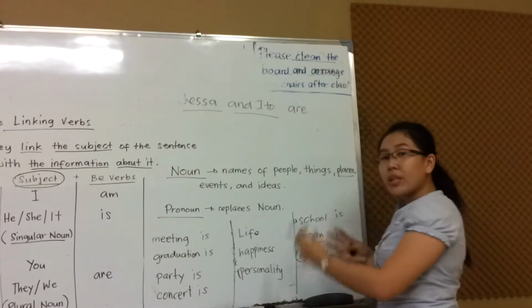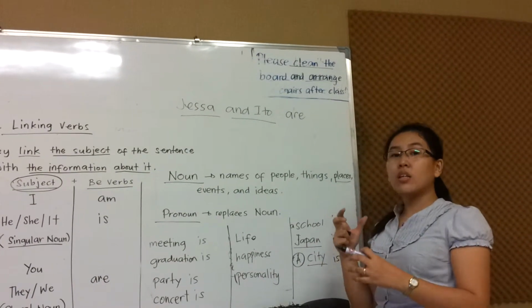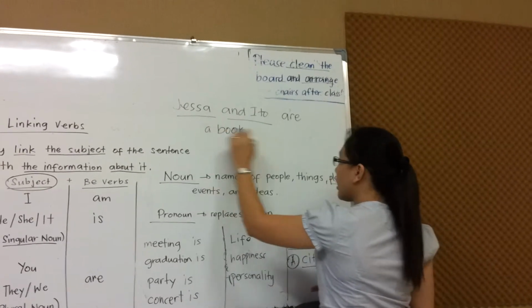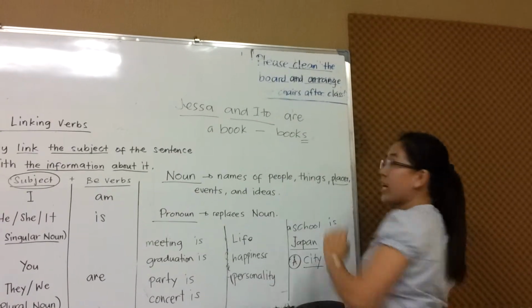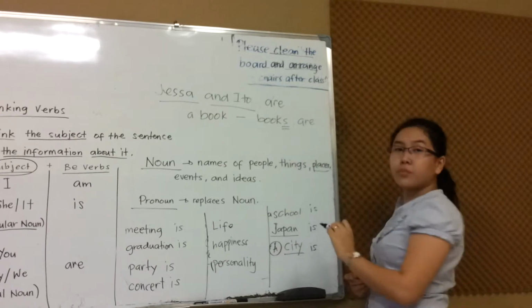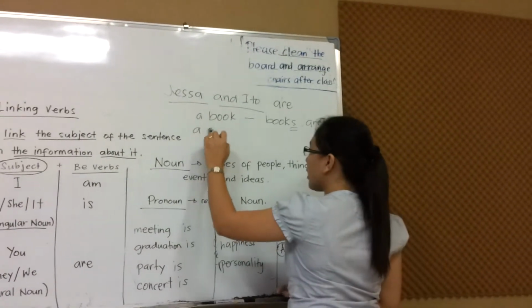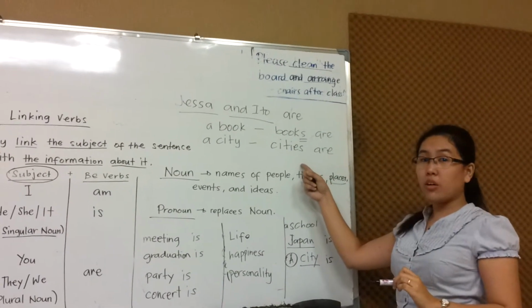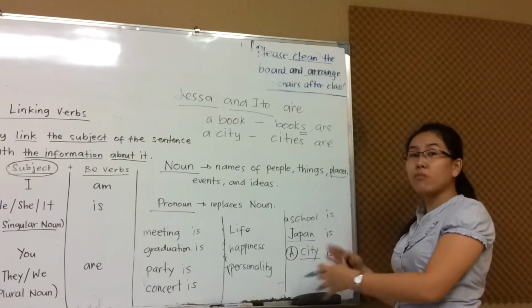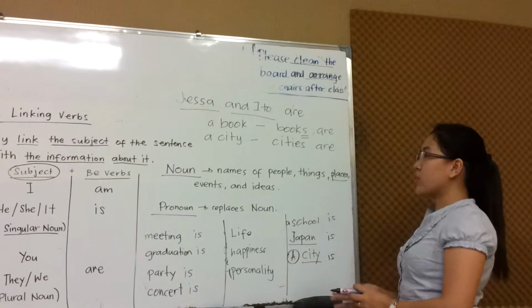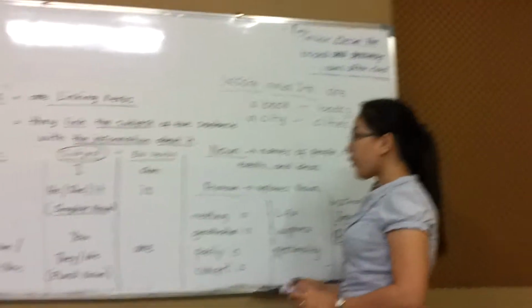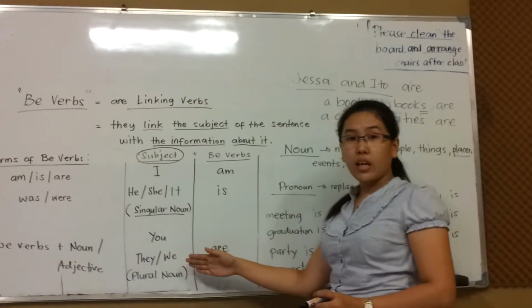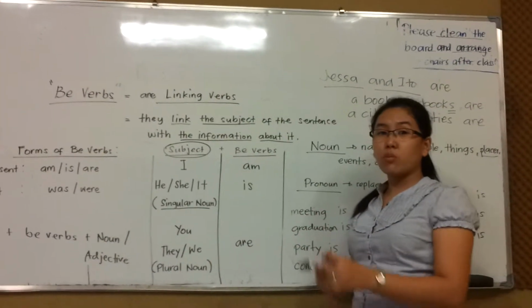Right? So, the rest of your nouns or names, you can combine them or you can use the s form. So for example, for things, instead of a book, it will become books. So we add s. Okay? So you say books are. Okay? So for place, you can say a city. So you say cities are, okay, plural, right? And so on, okay? You can apply the same form for different nouns, okay? Yeah, so that's what we call noun, all right? So here, for your pronoun, we don't only use I, he, she, it, you, they, and we, okay? So for your subject, we can also use different forms of pronoun actually.